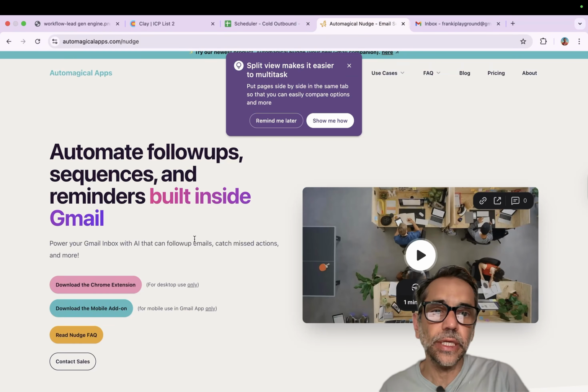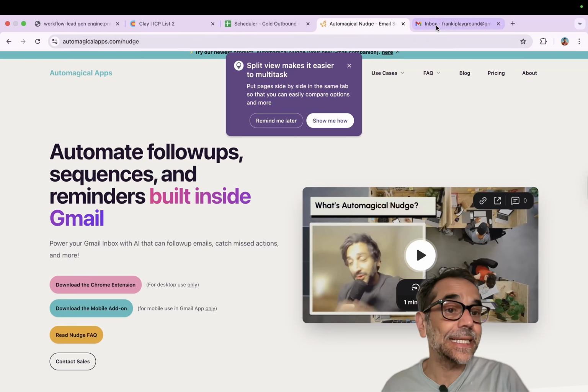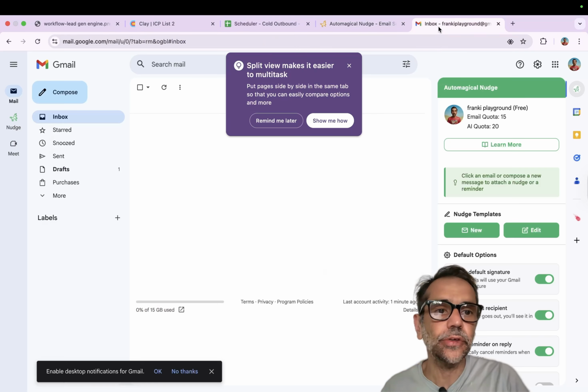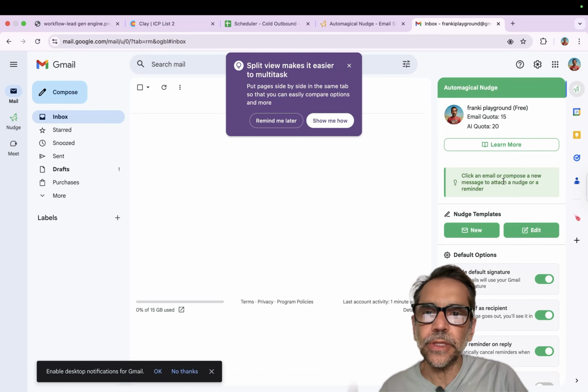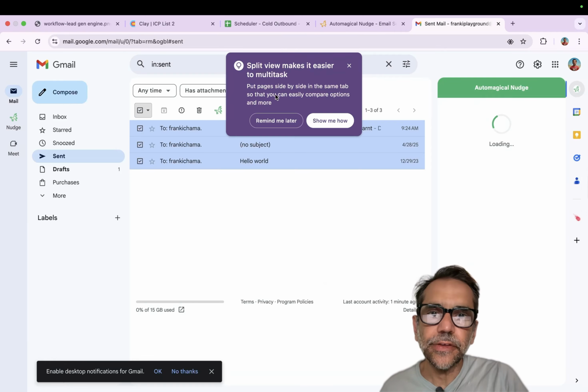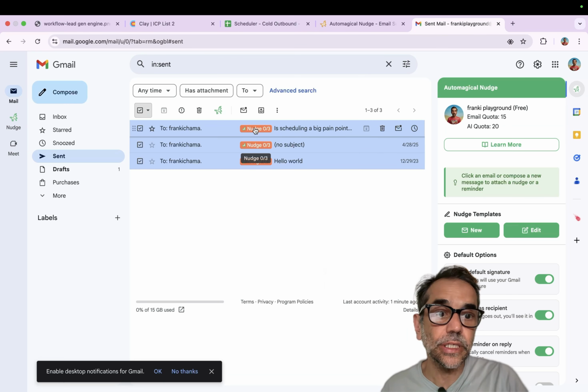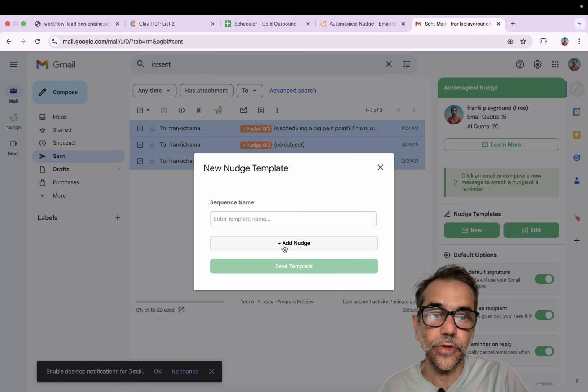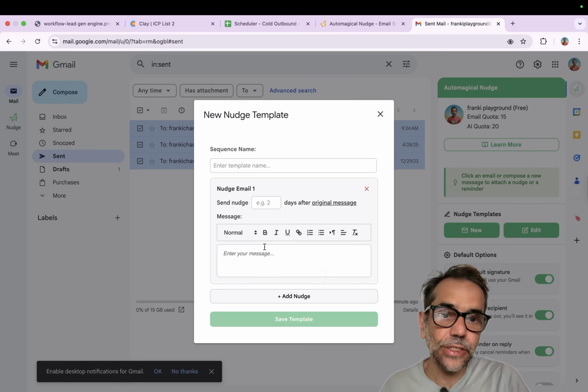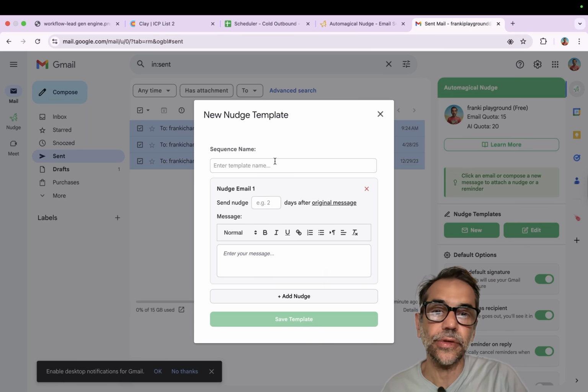If you go back into your email, you install this. It's an extension. Okay, you install it, you sign in, and this is what you see. Assuming that you send these out, I can just select all of these as examples. Remind me later. You can see here they're nudged, or I've actually selected them already. They're nudged, and so I can create a new nudge and personalize this. You can also see how many nudges you want to create.